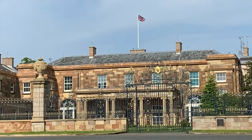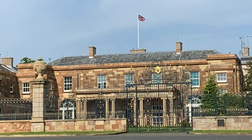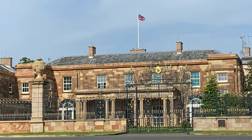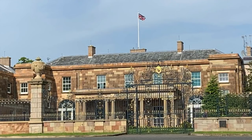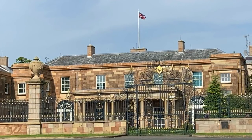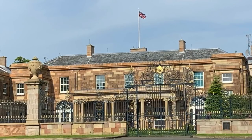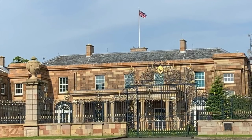And then across the road, as I cross the road to come back down again, I'll pass by Hillsborough Castle. Now here's a picture that I took the morning I was out for a walk, and you can see that the Union flag is flying on Hillsborough Castle, and that's because Hillsborough Castle is a royal palace. And yes, it's very tricky because Northern Ireland is partitioned from Ireland legally, controversially, and I'm not going to get into all of that today. But Northern Ireland is part of the UK, and Queen Elizabeth is our head of state.